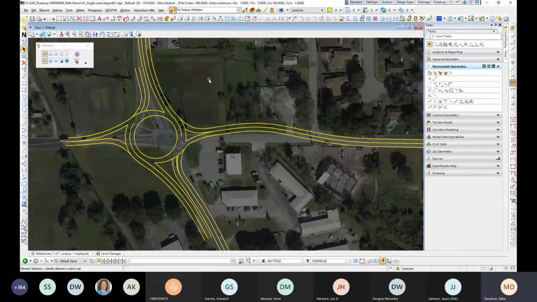Our friend Vern Danforth watched me do a demo similar to this, but with 3D design as well, and he said he thought I was pretty close to coming up with a civil cell, but I've played around with the idea to do it. There's just too many moving parts. You can come up with a civil cell that'll work for a specific intersection, but it's unlikely it's going to be usable at a different intersection.